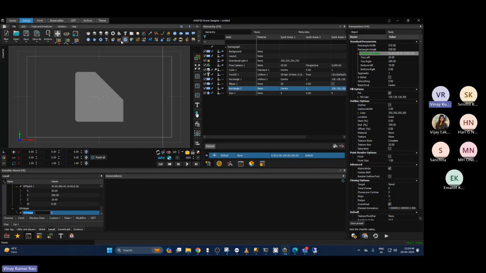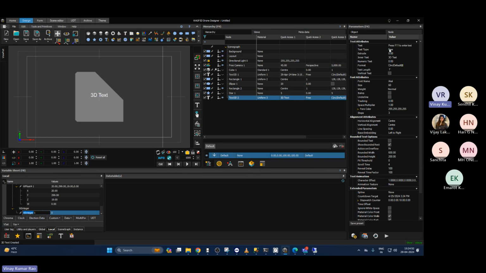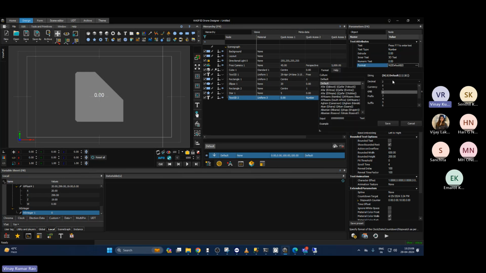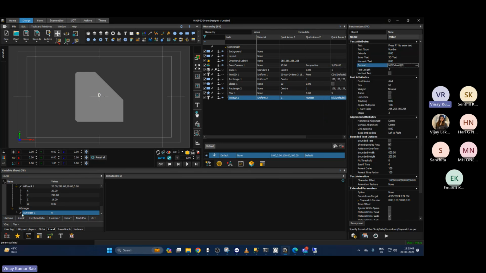Now let's pick integer and click on create text. If I change this integer from text type free to number, and I want to wire this number, and I want an option where I can manipulate this number. So first of all, let me remove the decimal option from this. Go to format, change it to 0. Then we will wire this with the numeric text, and now we can manipulate this format. Okay, and for every property which is animated, we can wire the variables on the last keyframe.